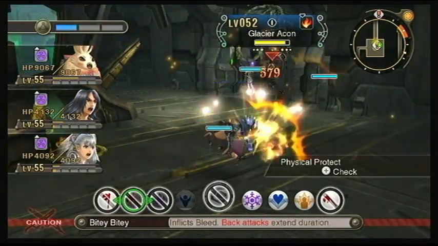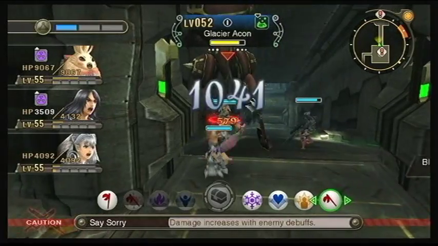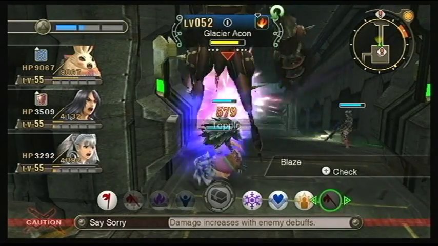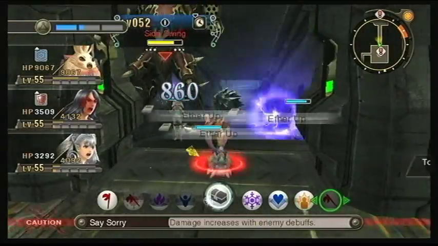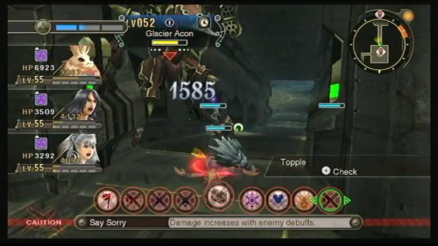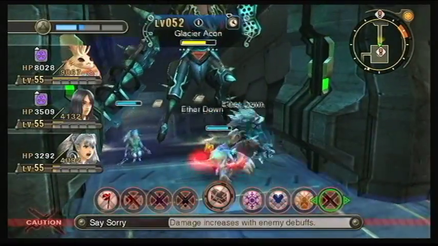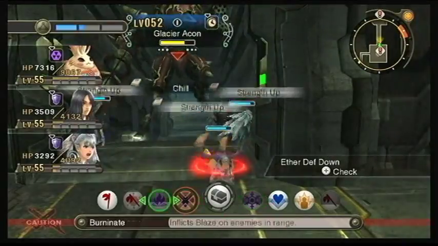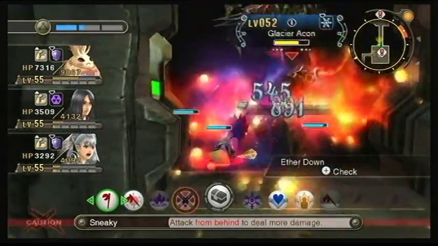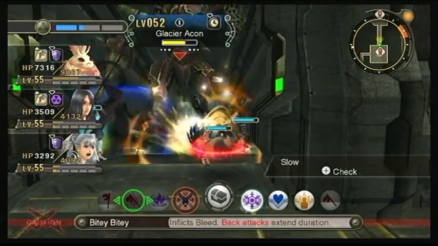And Bitey in there for the bleed. And now, let's actually remove their debuffs and gain damage at the same time with Sei Sori! That's Ricky's new art. The damage increases with enemy debuffs. So, the more debuffs the enemy has, the more damage you will have. This is pretty much a double-edged sword in a way. You are doing a lot more damage because, well, the enemy has a lot of debuffs.